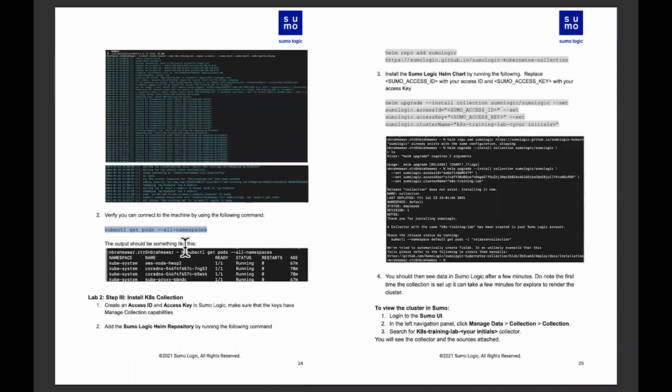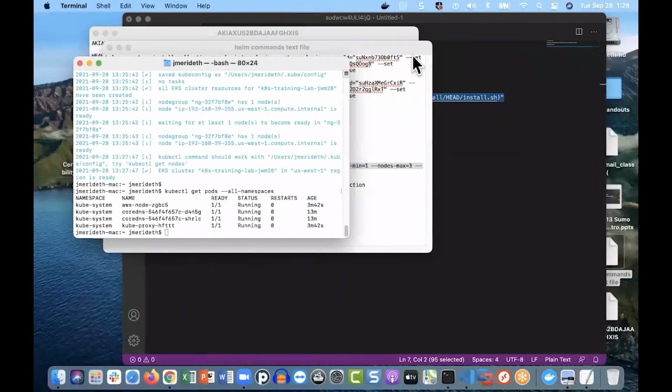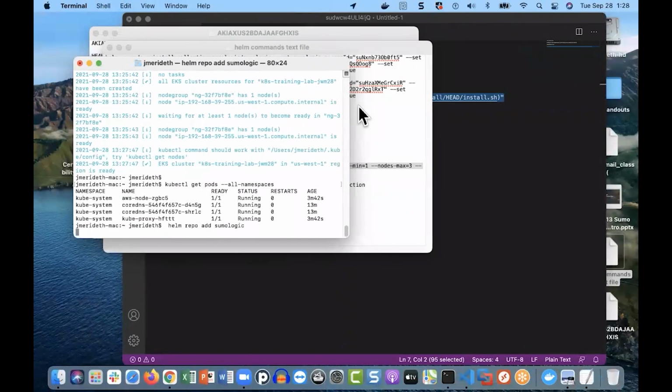Now, if you have a cluster running, here's what we need to do to make this work for Sumo Logic. There are 2 commands that we need to run. We need to add information about Sumo Logic to the Helm repo, so it knows our metadata tags and all that sort of thing.